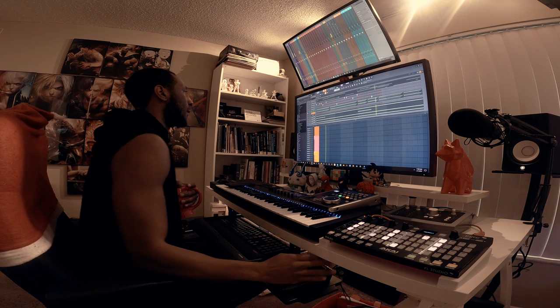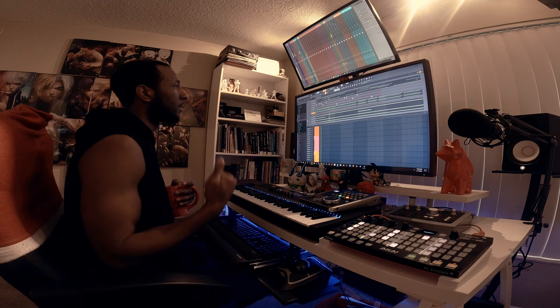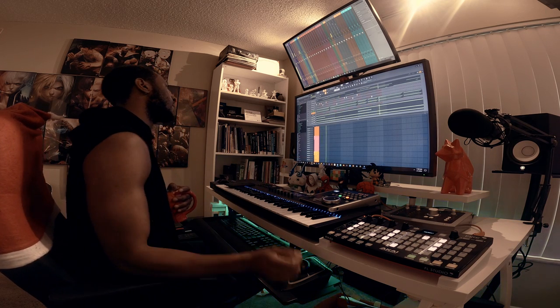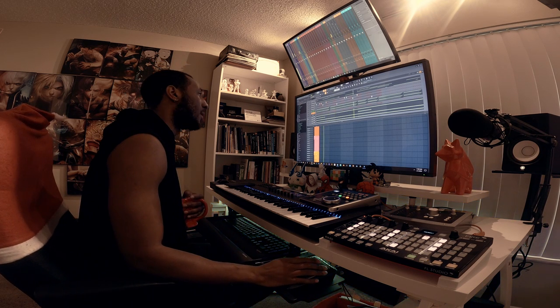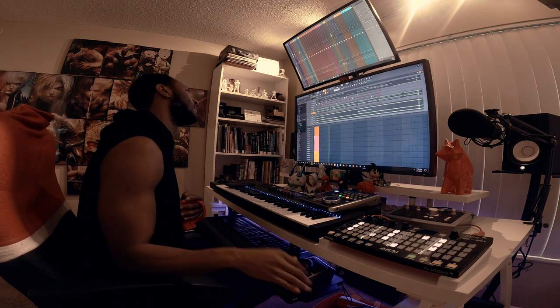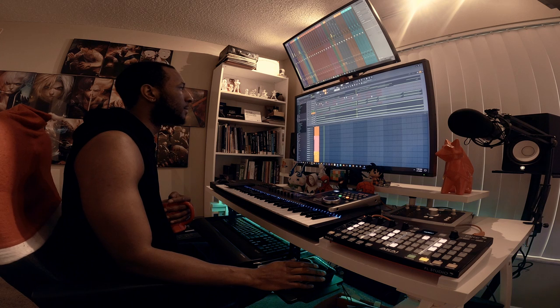So there's that. I got this sound right here. It's like a swell, like a reverse effect sound. This track kind of got like a nostalgic vibe, sort of like, I don't know how to explain it. Then I got this guitar.